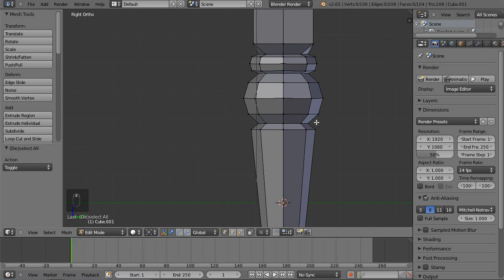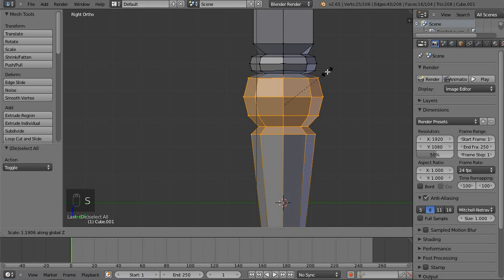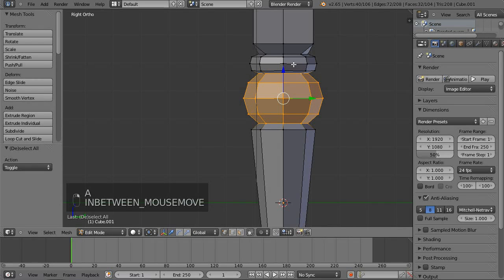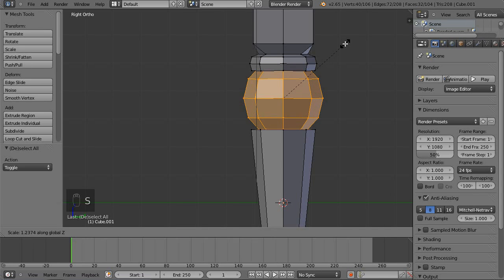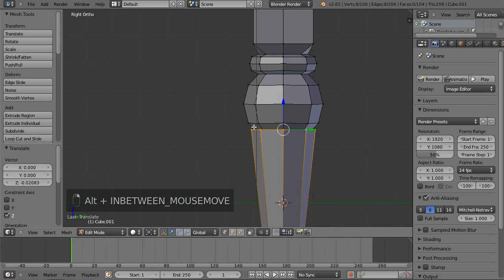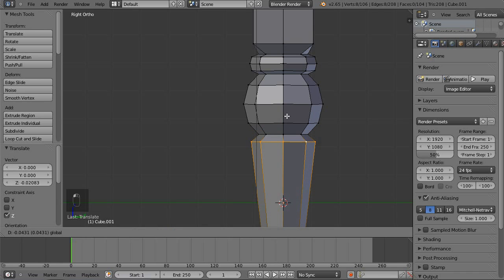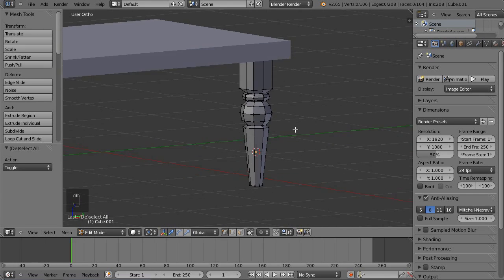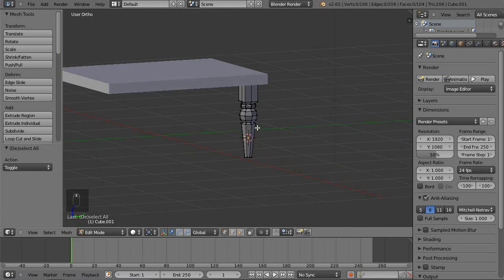I might want to lengthen that a bit. So the easiest way to do that would be to select this and select these. So Alt Shift and right click to select all of those, and I'll just scale in the Z axis a bit so it's a bit more rounded. Bring that down and then select this loop just with Alt and then right mouse and bring that down. So we've got a fairly big ball shape there. That looks okay.